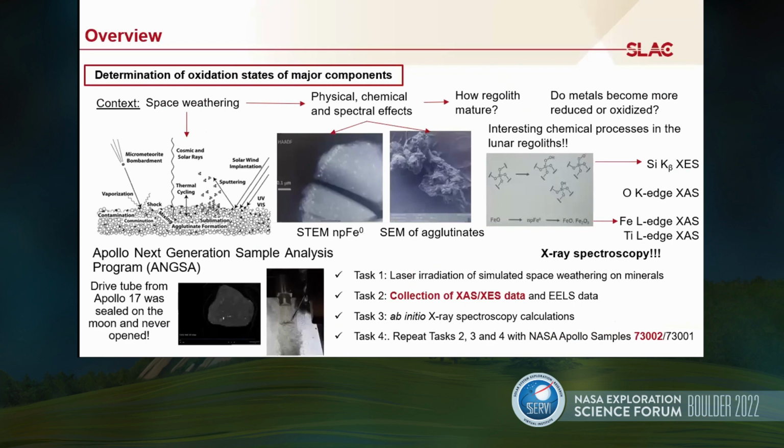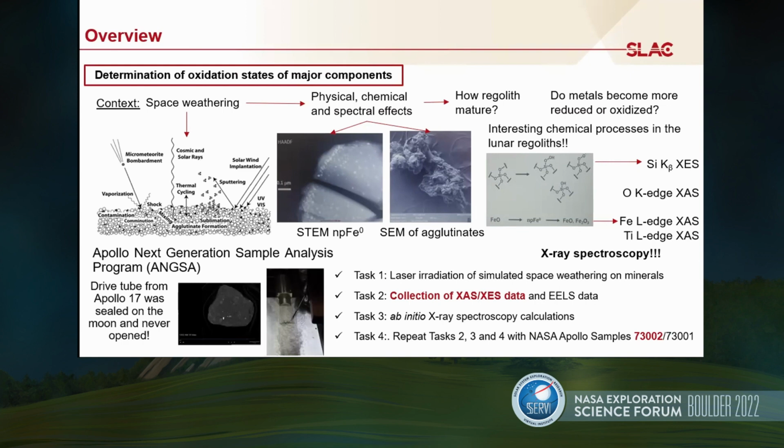So basically, I will start by focusing on my main goal. It's quite important to start with that. Our main goal here is to determine the oxidation state of the major components. I will be focused on iron and titanium, but also I will be performing some investigation around silicon and oxygen. This is in the context of space weathering.